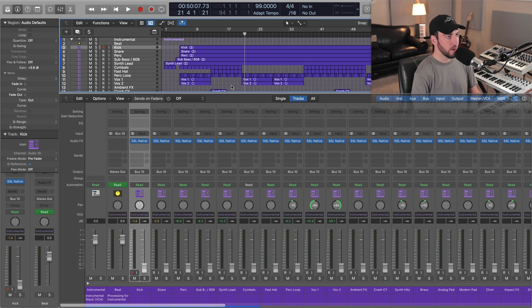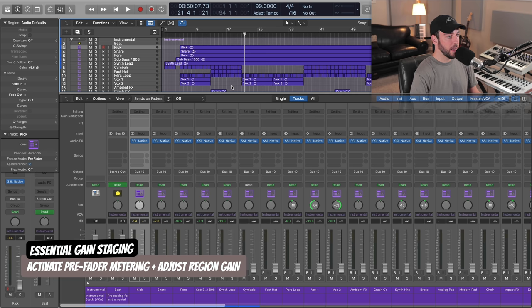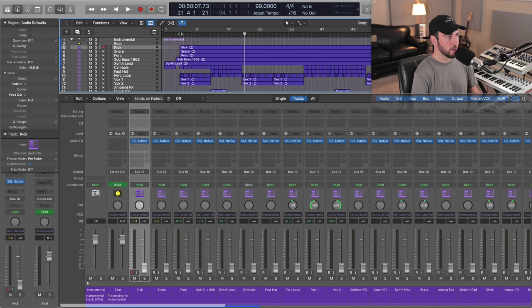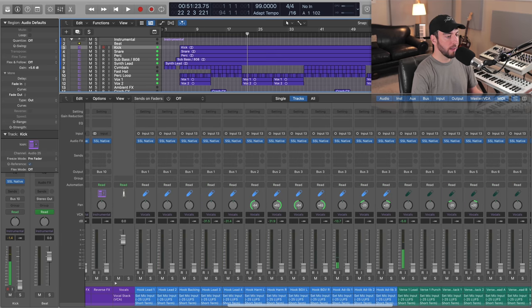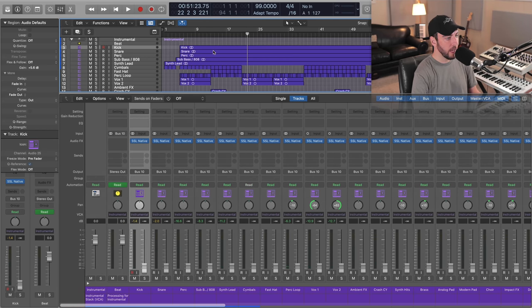Just to make this essential balancing process a bit easier, go ahead and activate pre-fader metering, which I have a command here in Logic set up, Command P. When I turn this on, even though everything is zeroed out on our mixer, we're still going to be able to see the levels coming in before the plugins, before the fader, just as they're coming into the mixer. We want to have some room to move the faders around, and we don't want any excessive clipping. So if you do have a channel that's clipping, just go up and change the region gain or the clip gain, adjust it to where you've got some headroom to work with.